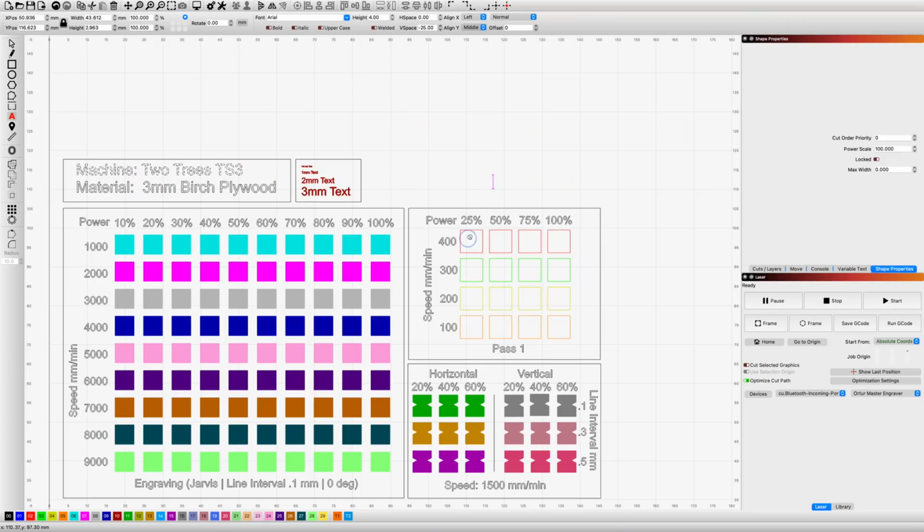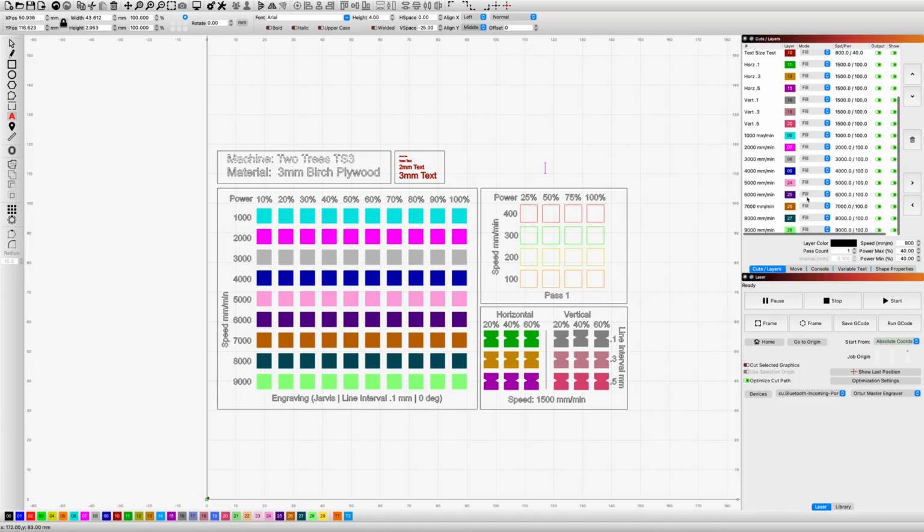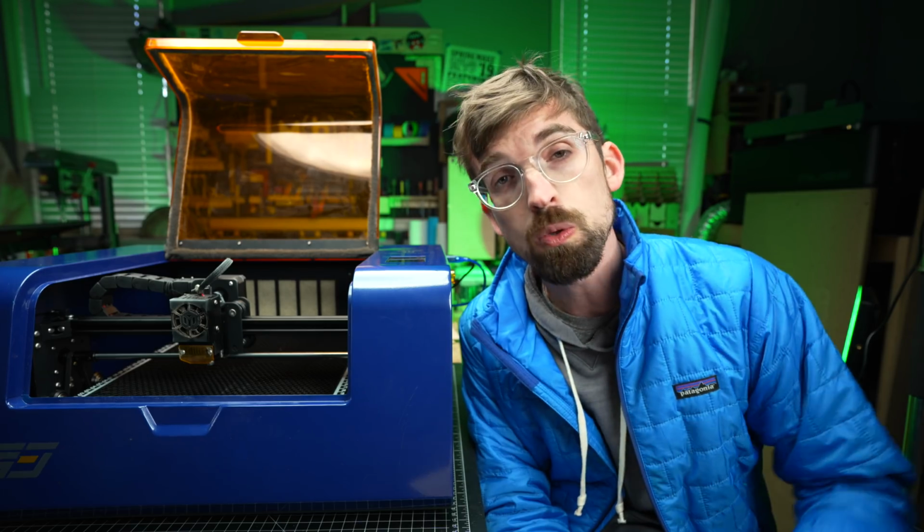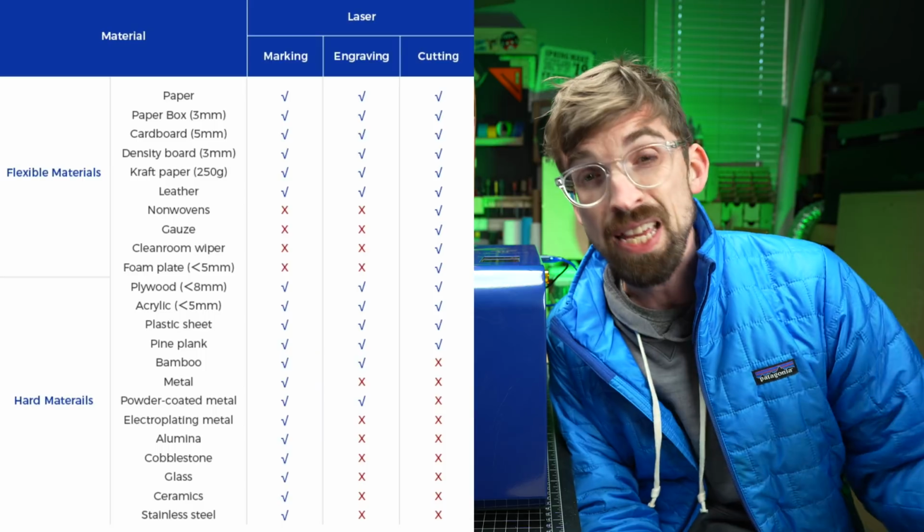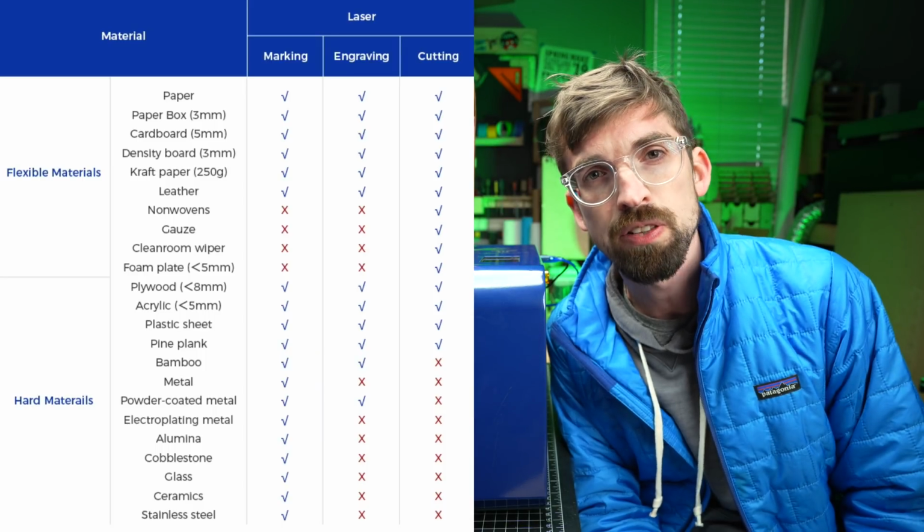But that's gonna automatically bring in all the cut and the speed settings for you. And you might not be comparing multiple lasers to each other, but you are going to be using multiple materials. And right here is a full list of all the different materials that you use.